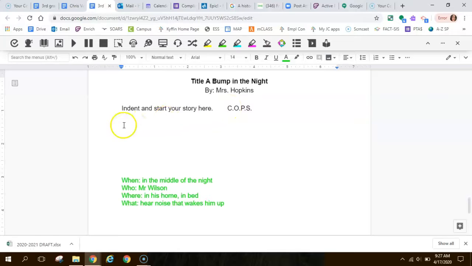It should be indented. Make sure that you press tab here. And then we're going to put a quotation mark because it is a sound within the story. So it's something that's being heard within the story. Boom, bam, comma, crash. I'm going to put an exclamation point and then I'm going to be done with that. So this is my first, it's kind of like a sentence, but it's really just a quotation. It's not quite a sentence, but that's okay. Boom, bam, crash, exclamation point and quotation.